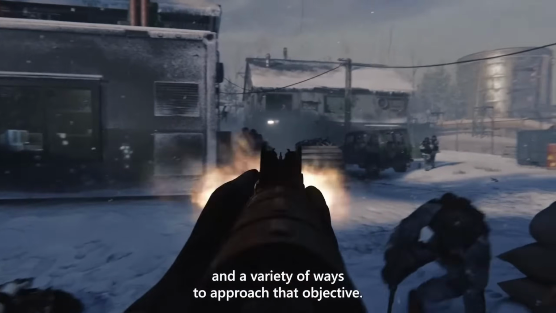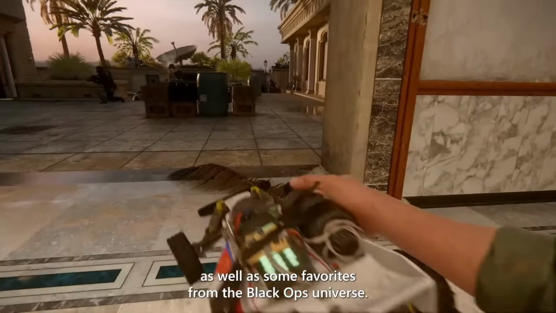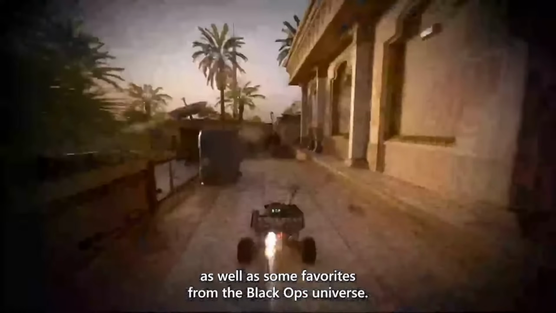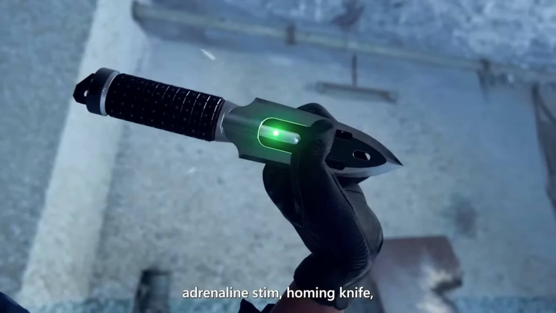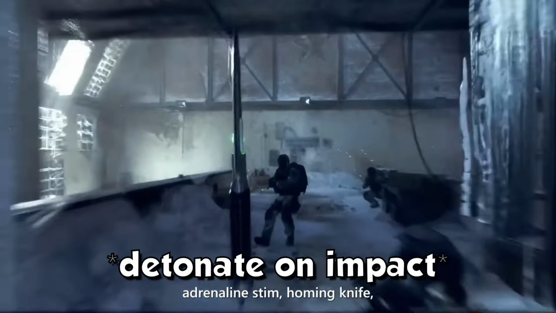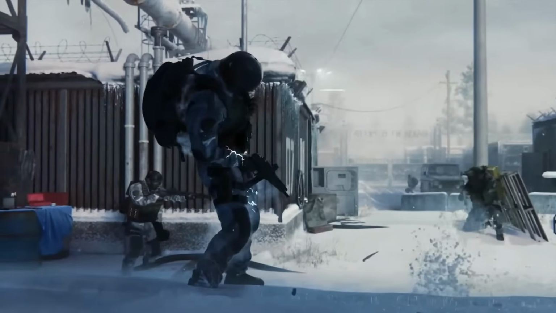In this section of the gameplay right here, you can see another LMG on the ground as well as the AK-74U, so I'm pretty sure that SMG is going to be coming back in the game. Next up, we have the RCXD, which is just a classic Black Ops kill streak, and granted, in this section, they're also talking about campaign, but I'm pretty sure this is going to make its way into multiplayer as well. They also mention a tranquilizer trap, an adrenaline stim, a homing knife, which is like a throwing knife that looks like it's going to follow the enemies. I don't know if they put this in multiplayer, but still looks really sick. And they're also showcasing another gadget called the Disruptor, which honestly looks like a shock charge.